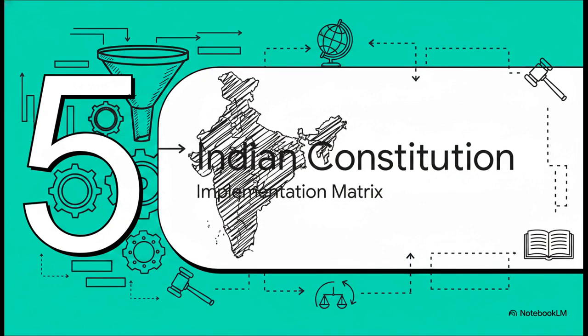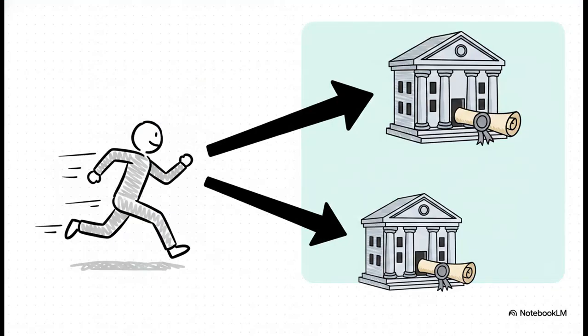Indian Constitutional Matrix. The source material highlights something really brilliant about the framers of the Indian Constitution here. They took these first-generation civil and political rights and wove them directly into Part 3 of the Constitution as fundamental rights. And crucially, they made them immediately justiciable. This means if the state messes with your liberties, you don't have to wait around. Under Article 32, you can go straight to the Supreme Court. And under Article 226, you can hit up the high courts for immediate writ remedies, like habeas corpus.